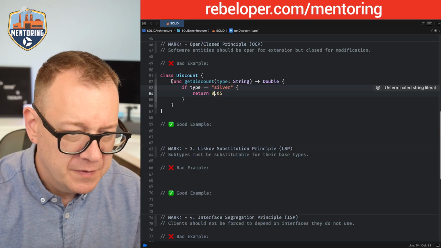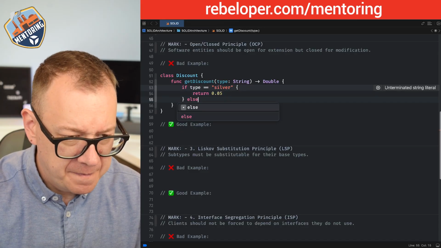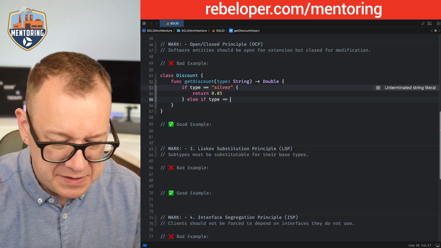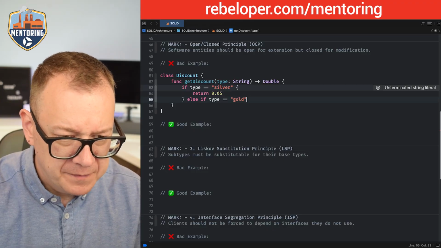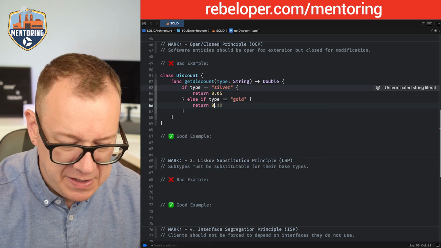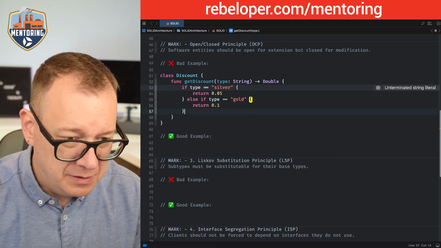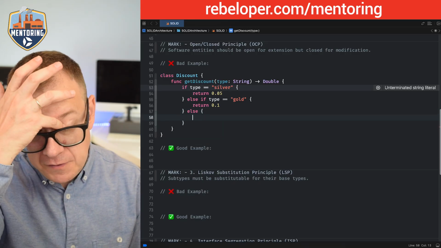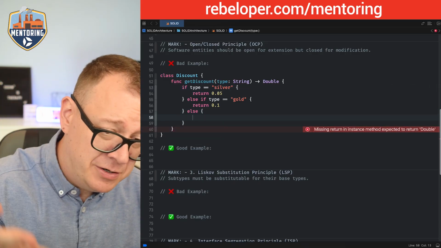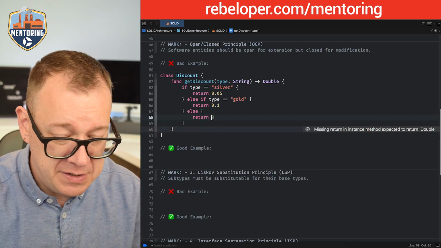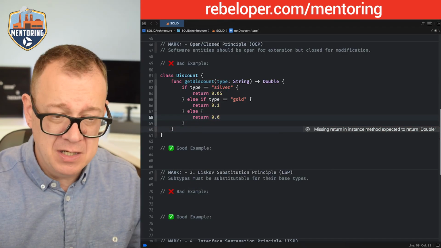Else if type equals gold, then we are going to return 0.1, a larger discount. And otherwise, if the type is neither silver nor gold, then we're just going to return a discount of 0.0, so no discount.